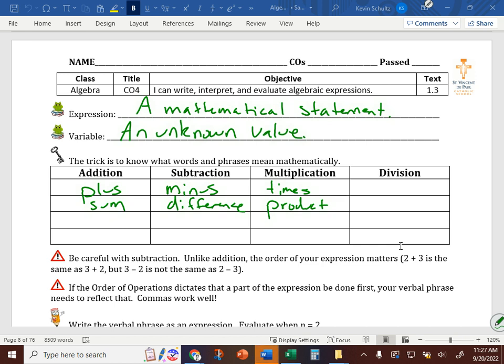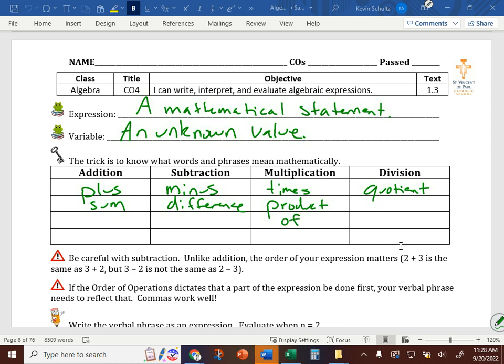Division's feeling kind of left out over there. Anyone got one for division, Haley? Quotients. Jeffrey, what are you going to say? The word is actually refers to the equal sign. If you're like, 5 plus 2 is 7. But there is a word that means that you're multiplying that is short. Carter? Go ahead. That's exactly what I was asking for. Yes. Good. Yeah, the word of.